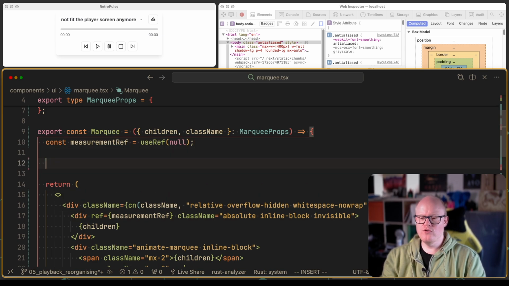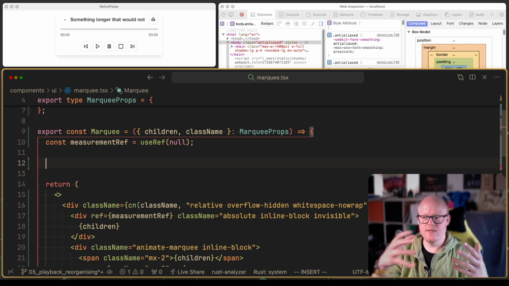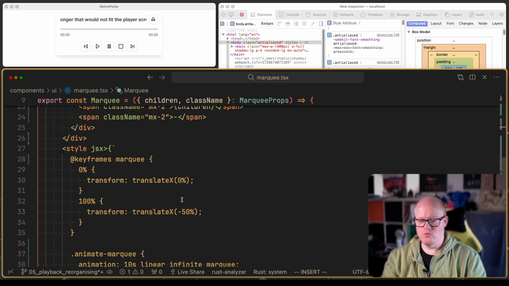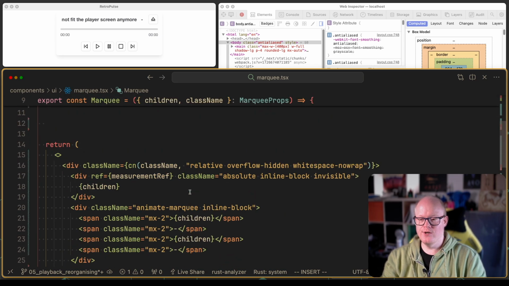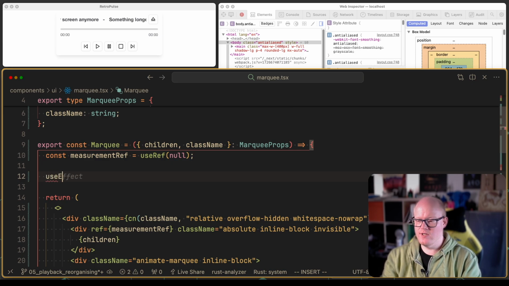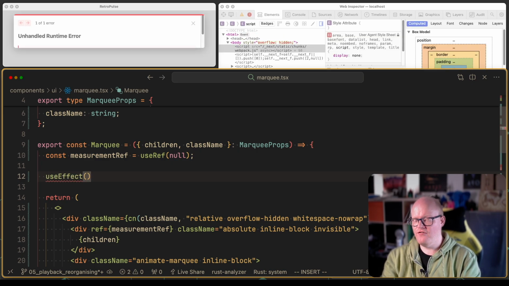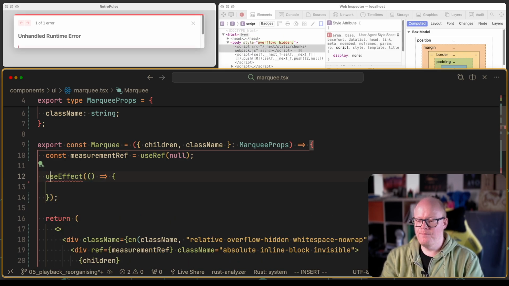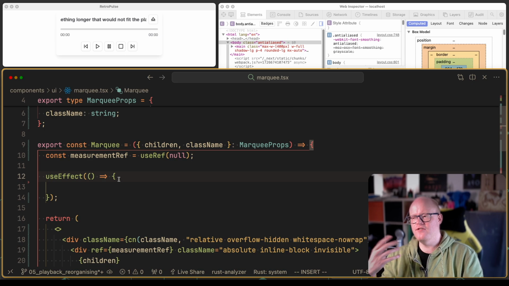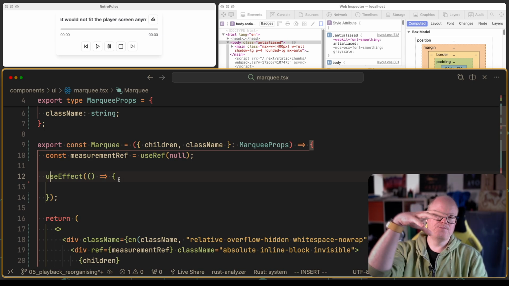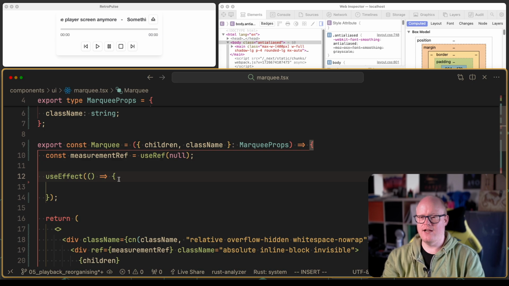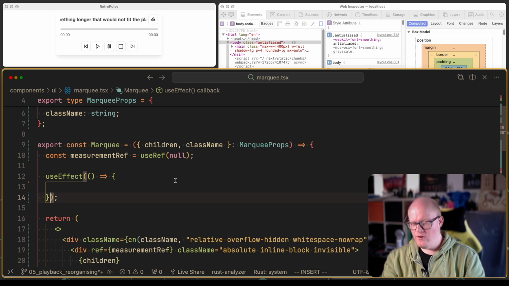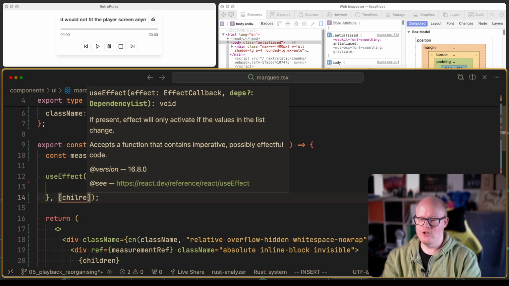And now what we want to do is we want to actually determine its width and then use this width in conjunction with this animation here. So what we can do now is we are creating a useEffect function, which essentially is run every time this thing is either anchored into the page, so it is mounted, so it is created there, or that something that we provide here changes.